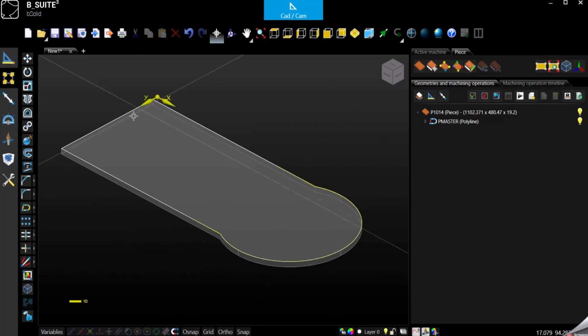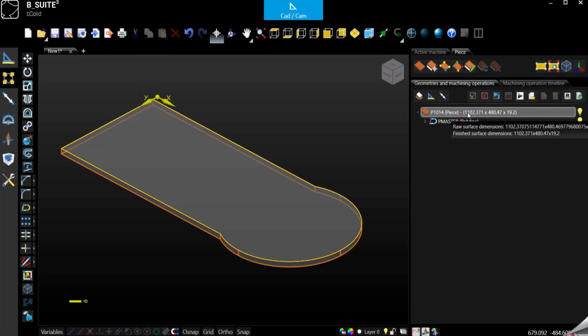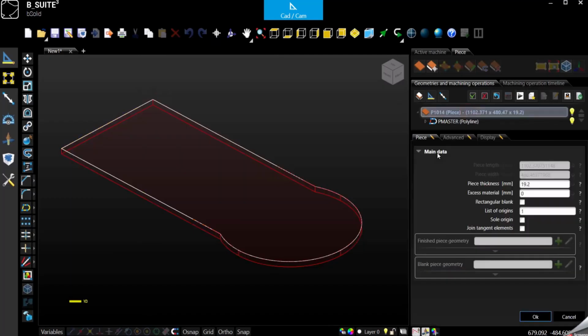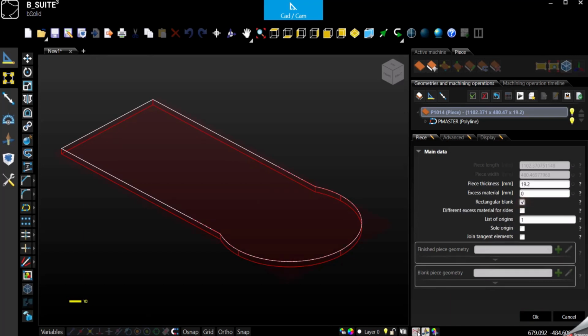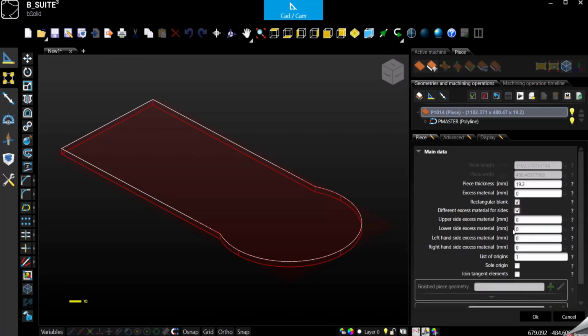Otherwise, if this is your final part that you want to get, but you are loading a rectangular panel, then you will have to go here, double click again on the panel, select the rectangular blank, and then again we have already seen if we need also to add different excess materials, we can do that with all these parameters.